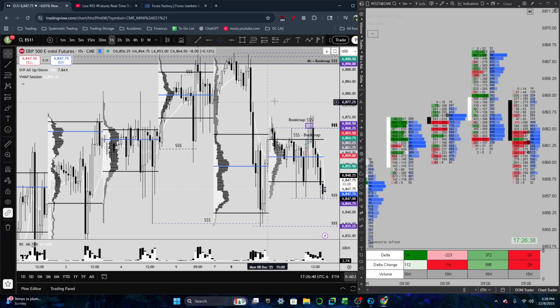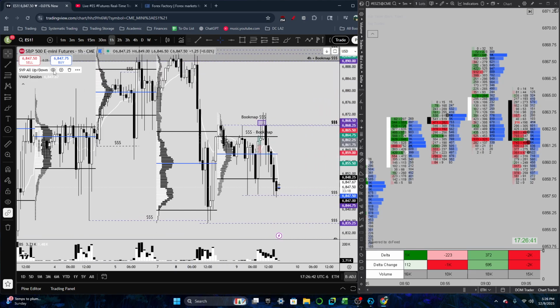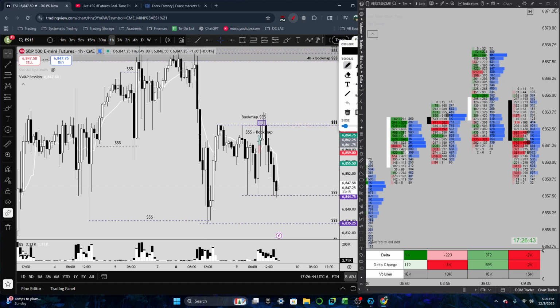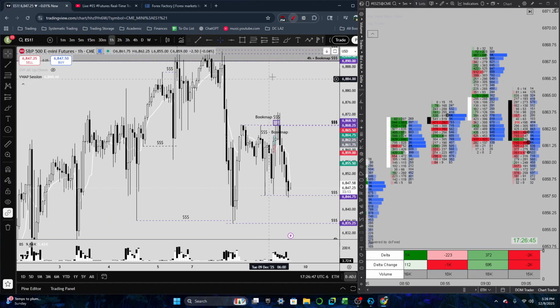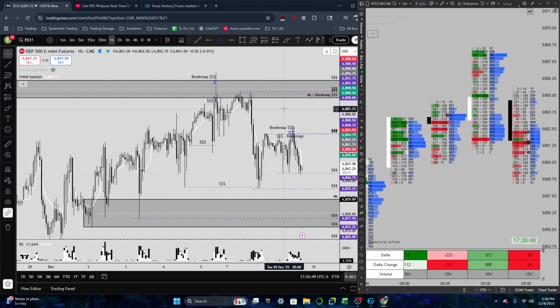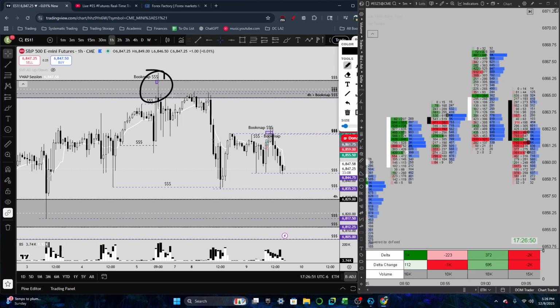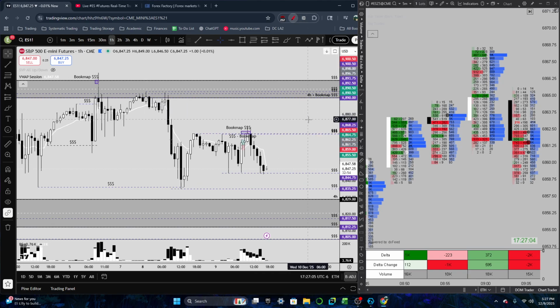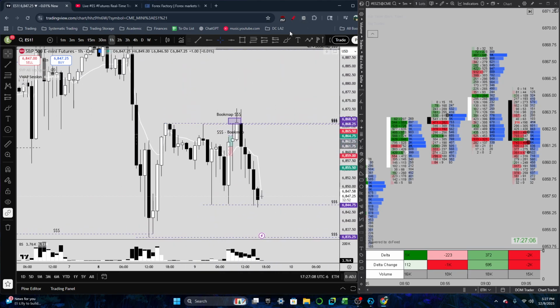So what we saw, let me take out our daily volume profiles. What we saw was, I'm not even gonna lie, we had a higher time frame bearish bias. Why? We took out our Bookmap liquidity right up at the top of this 4 hour. We're unable to push past that, showing bearish momentum. Then we're unable to push past it again, and then we made another lower high. So price action looks like we're gonna head lower, hopefully take out these lows.